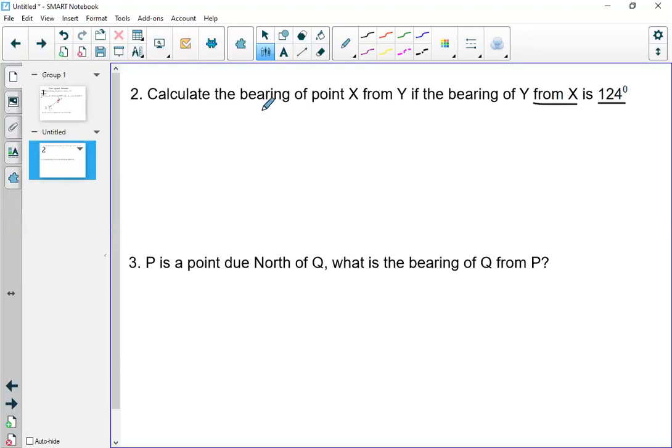So therefore you can bring your hand up a bit so that you can locate the bearing. So just indicate the north pole of that point X. So here is my point X. So let's locate 124 degrees. Let's say 124 degrees is somewhere around this region. So where the line stops is where you're going to indicate the point Y. So that is my point Y. All right. So that means the angle which is 124 is that angle that runs from the north pole of X down to the line joining Y.